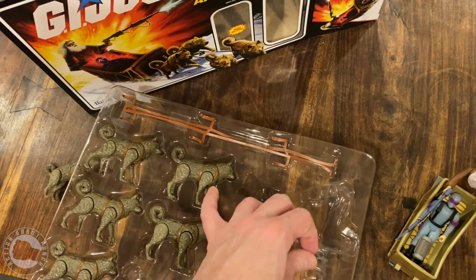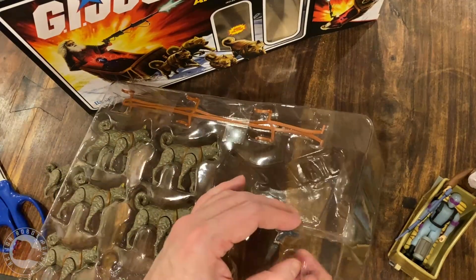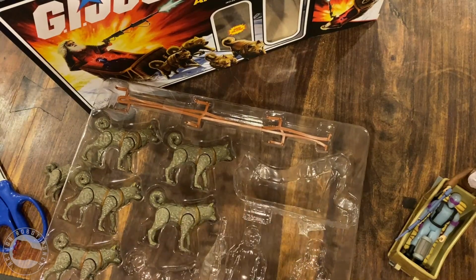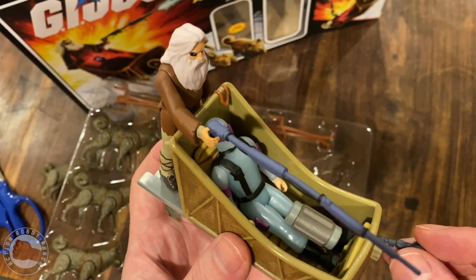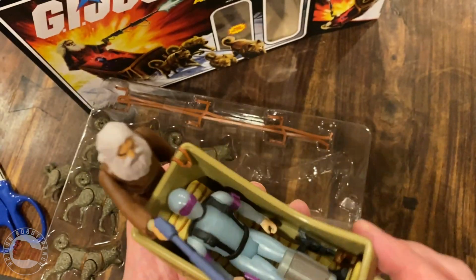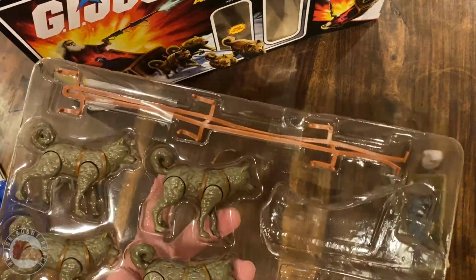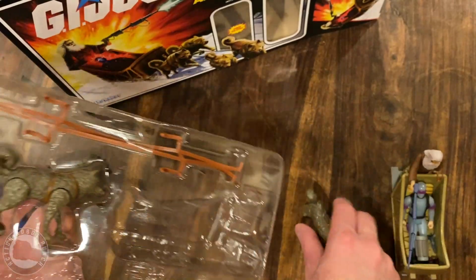It would have been cool if this guy appeared randomly or something. Maybe if he ended up being that guy in the cartoon, the Viper or something. Would have been kind of neat. All right, so there's the little pistol. Get that. We'll just throw it in there. It's kind of a cool little supply sled. And then let's get all these dogs out. So six dogs.